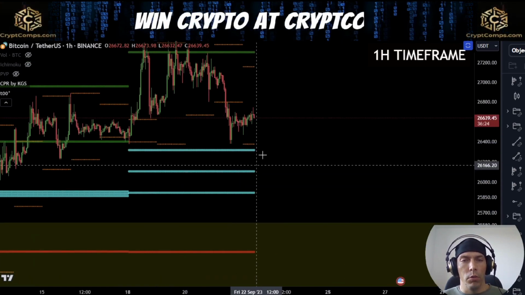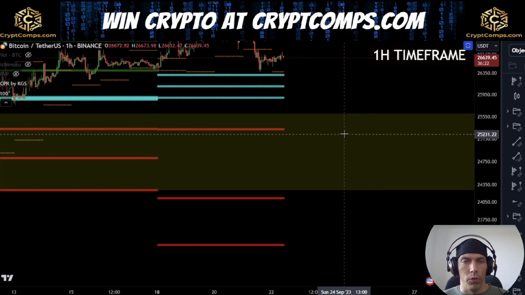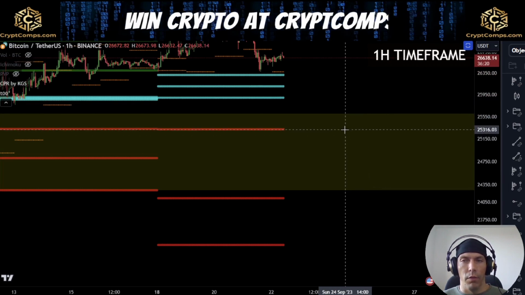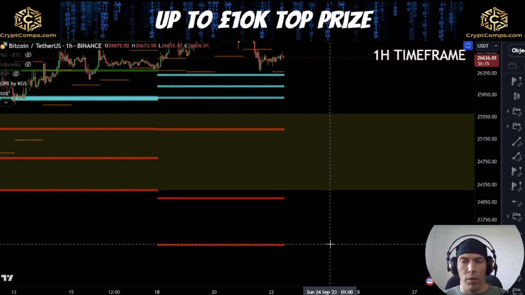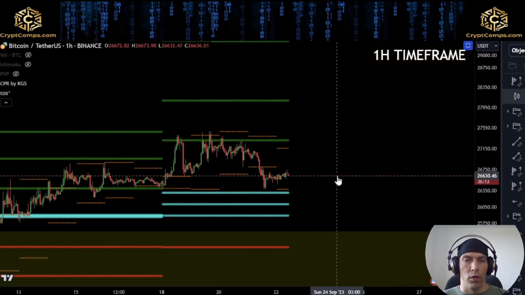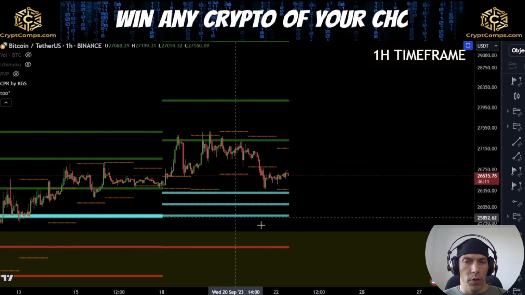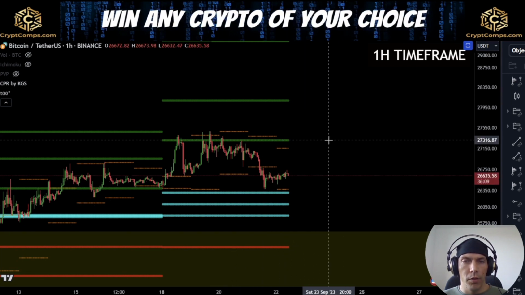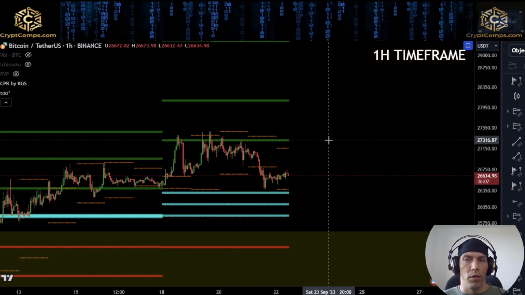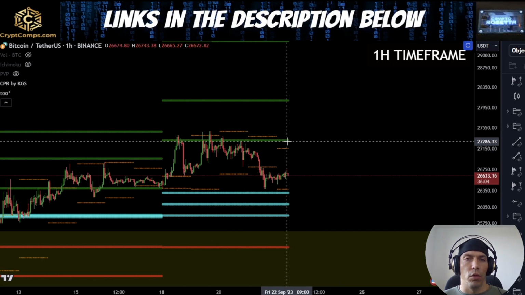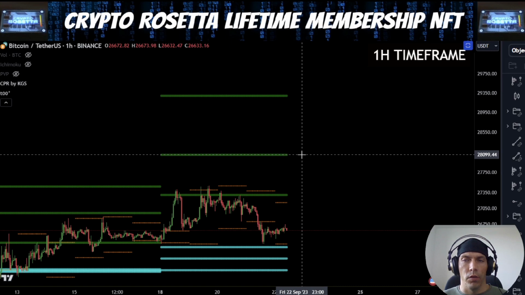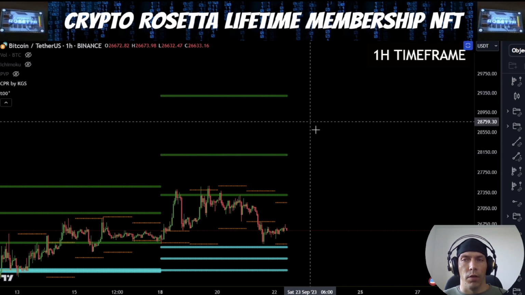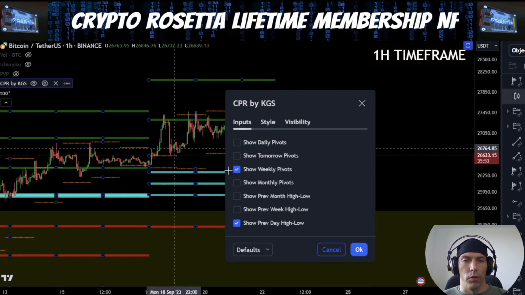Now, if we do lose these central lines, what we'd be looking for as targets to the downside would be 25,316, 24,113, and 23,334 as potential downside targets for today. If, however, we find support on these central lines, we could potentially see a bounce back up towards this 27,316 as a retest of this R1 line. If we clear that, we have this 28,099, 29,303 as potential upside targets for this week.